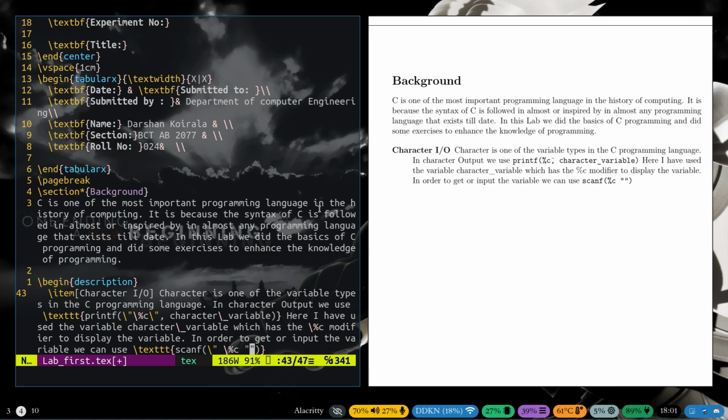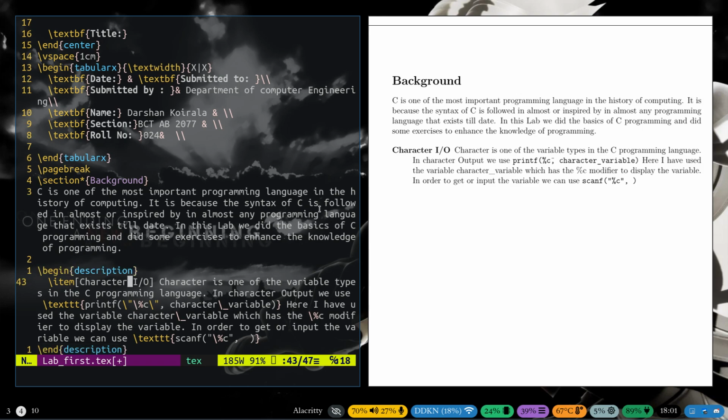And we can use this kind of %c. Even this is not rendered.